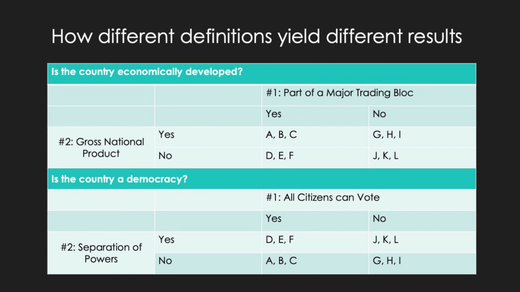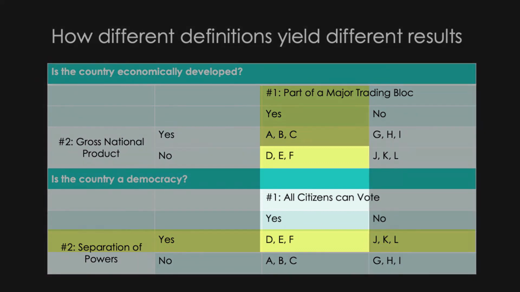So that could have significant impacts on the type of findings and conclusions that we come to in our research. And the more variables you include and the different measurements that you could potentially obtain for each of those, just look at how we compare economic development and democracy in this graph. Based upon whichever measurement you choose, that can have dramatic consequences for your data. So if you use the trading bloc variable as economically developed, and then you also use the separation of powers variable for is the country a democracy, that's going to limit your analysis completely. Only 3 of those countries match up.